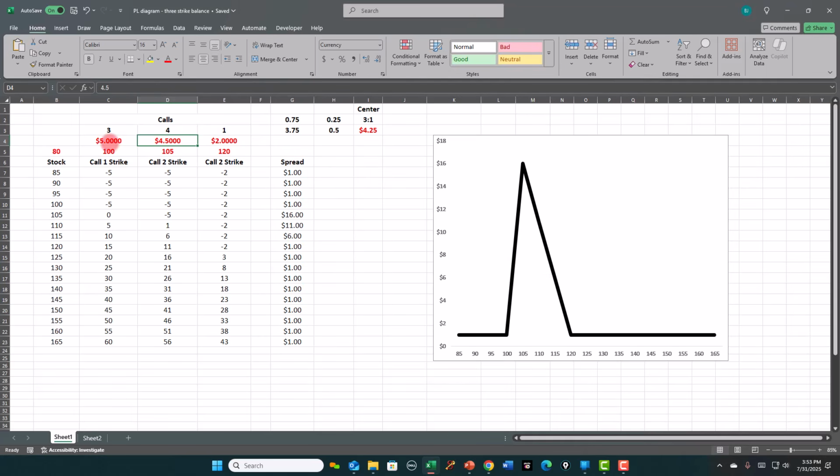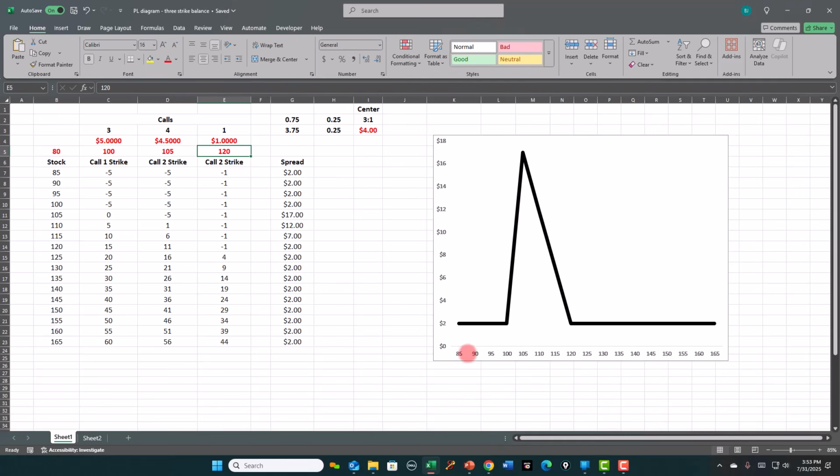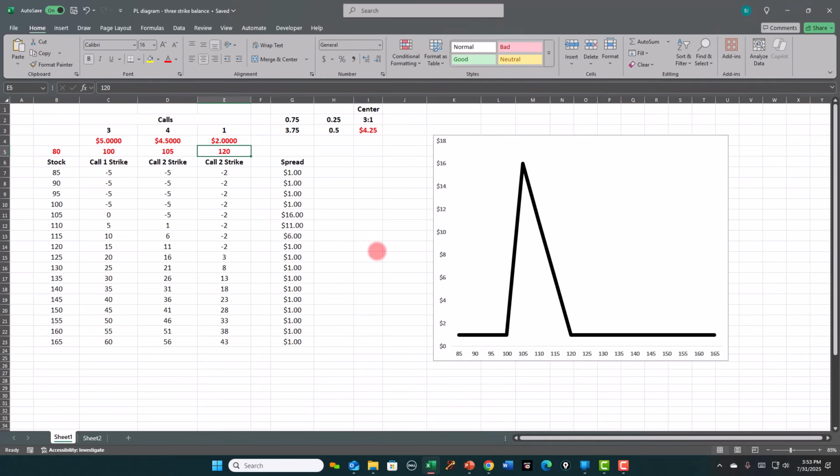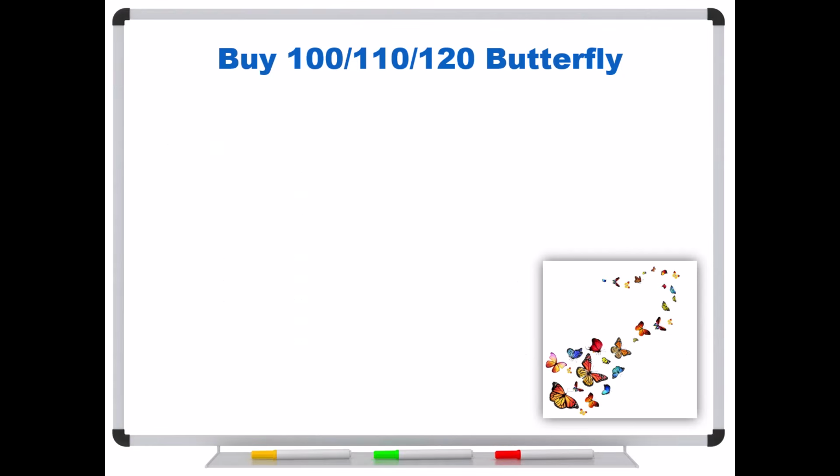If you can buy this one for less, maybe $4.60, watch what happens over here. It's going to shift even higher. If I can do the same thing over here and pay less, it'll do the same thing. Let's make that $1. See, it shifts higher. So if a pricing discrepancy does exist, again, most of the time you wouldn't just jump on a broken wing butterfly. So why would you use one? Well, this is where we start getting into embedded butterflies. It's what most butterfly traders miss.